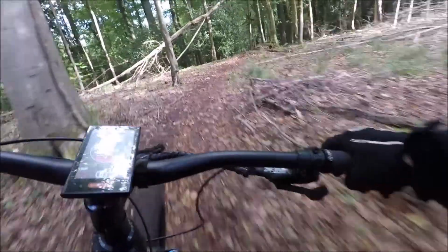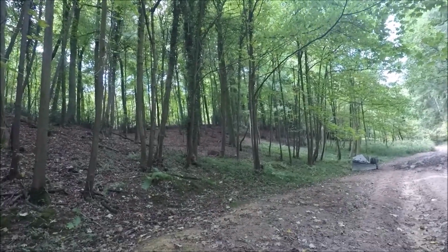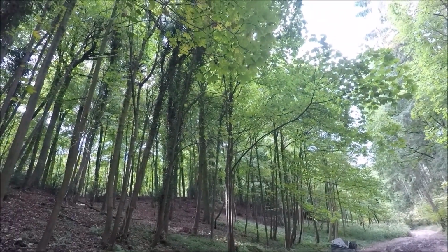Definitely launch your jumps better with it, I'll tell you that. It's actually fine. I thought the weight was going to be horrendous, but it doesn't matter at all, unless you fall on it. Or it falls on you, rather. Okay. That's pretty sick. No problem at all then on steep, natural, tight downhill trails.